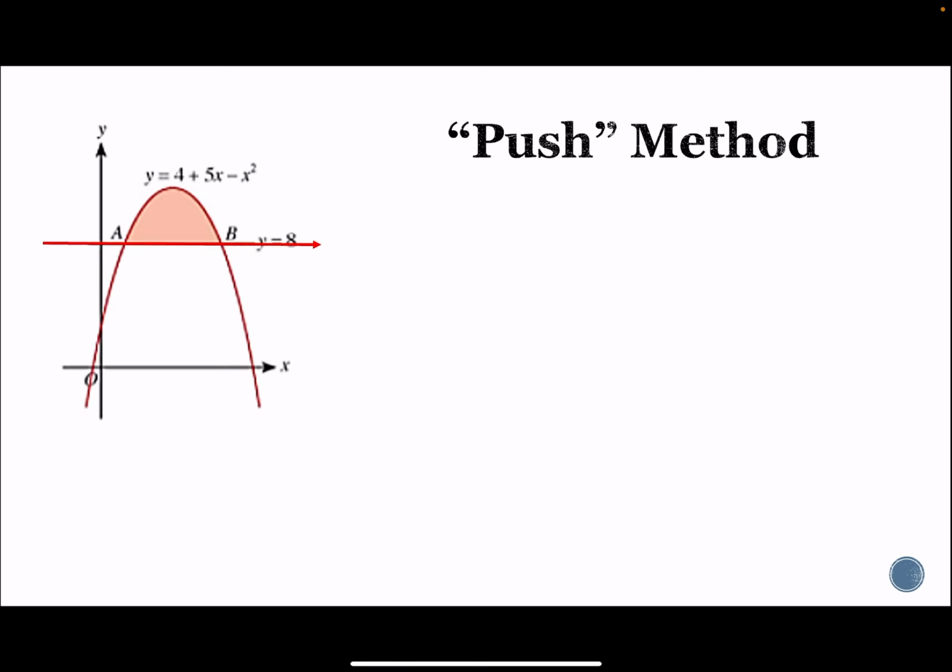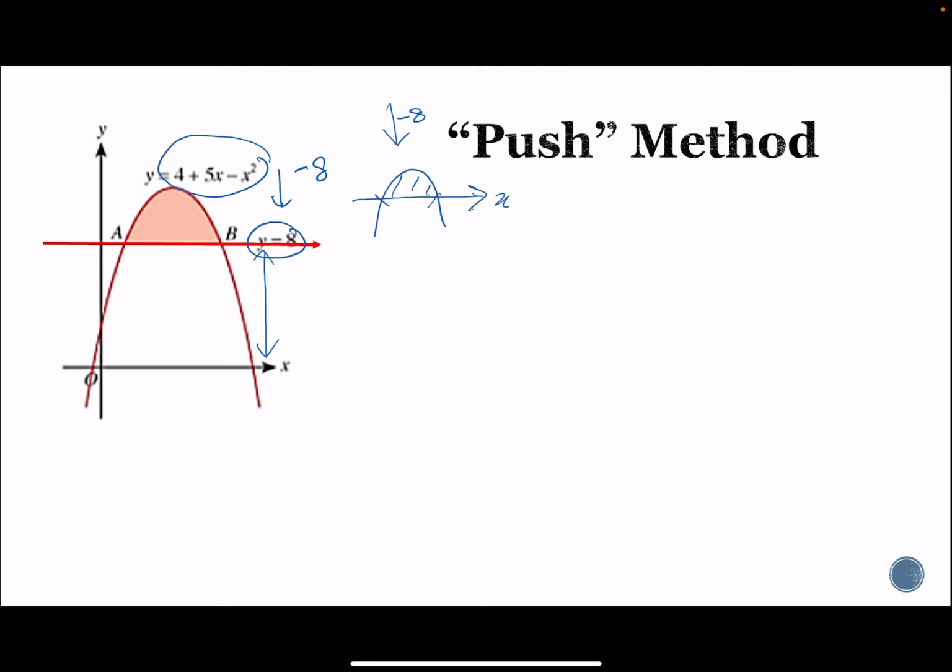So another method is what I call the push method. The push method actually makes use of the fact that it's as if you have pushed the x-axis either upwards or downwards. So in this case, I'm trying to push it. In other words, to make my x-axis go up, it's as if this curve has gone down by negative 8 units. Why negative 8? Because you have y equals 8 here. So it will look like this. It has been pushed down by 8 units, and now it will be resting very nicely on the x-axis.